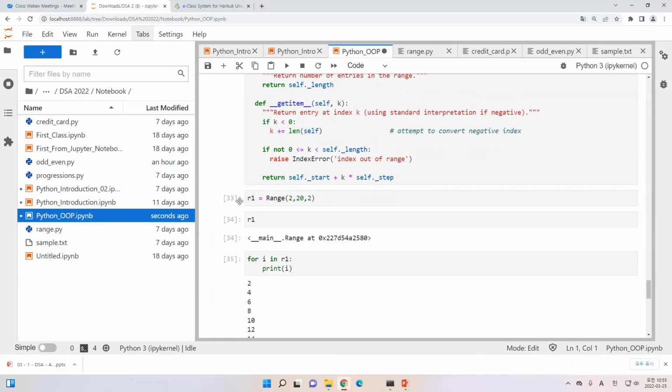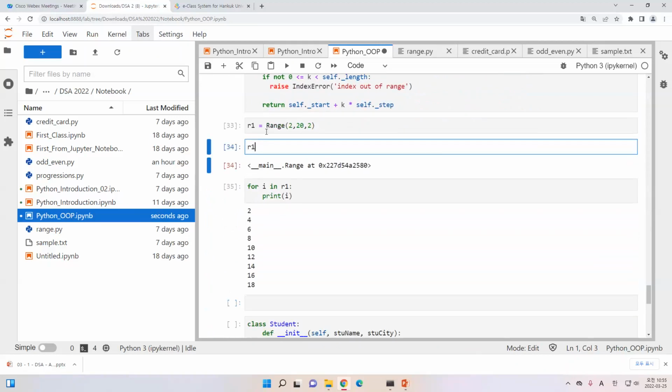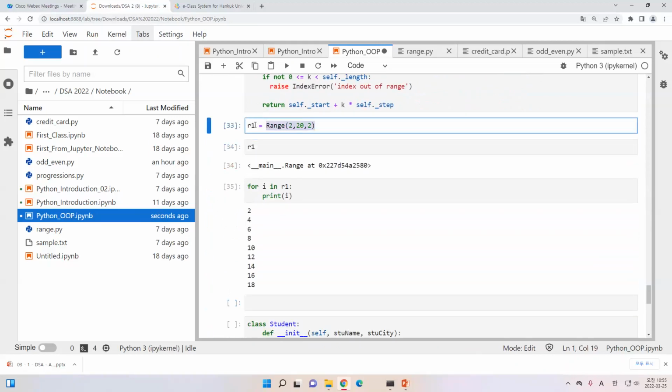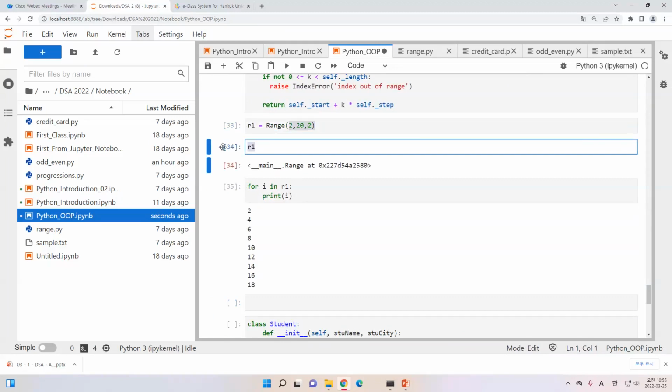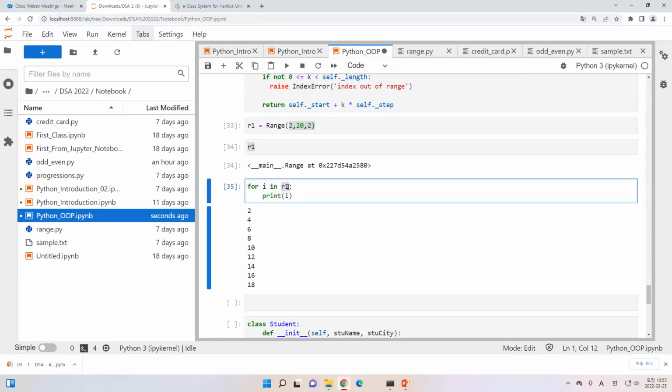So you can make an object r1 with the respective numbers, then make this an iterator, put every element in one variable like i, and then just print. So you will get the same value as the range function in Python.